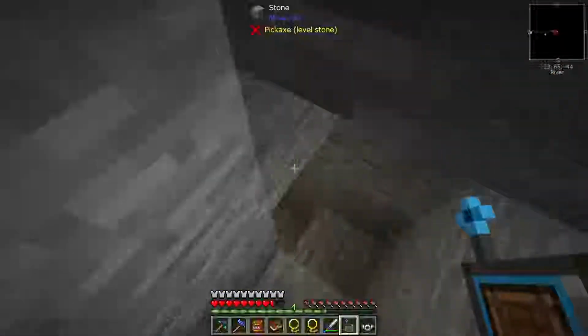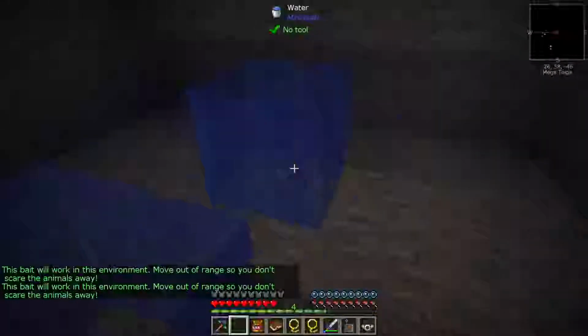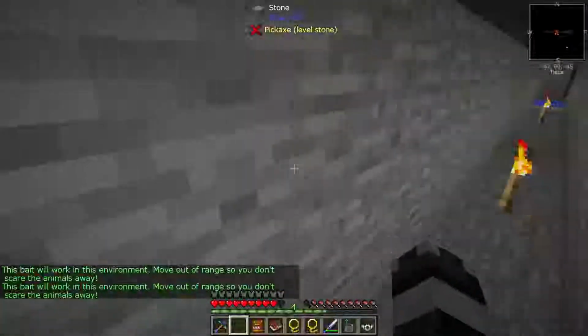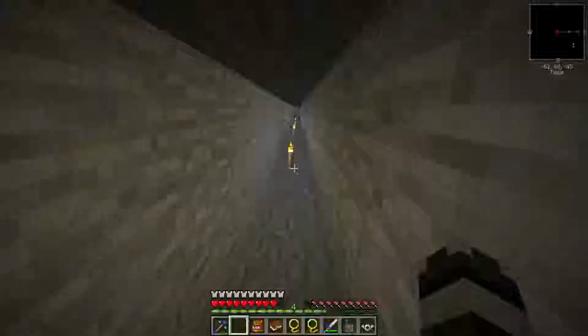But down here yesterday, I made just a little hole in the wall with a pool of water down at Y level 60. I can just throw these two in here, and then I just made this tunnel. And we're just gonna wait. So I'll see you when the squids are back, or spawn.